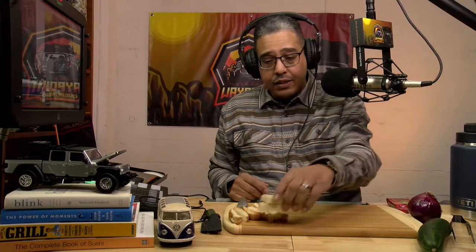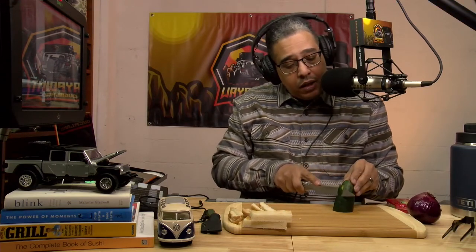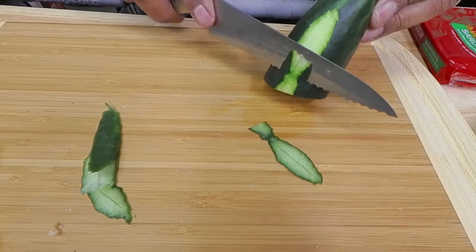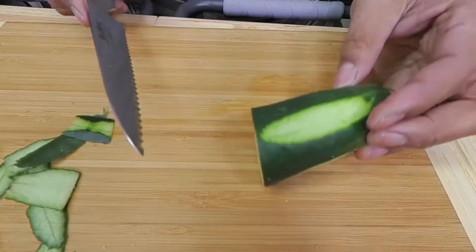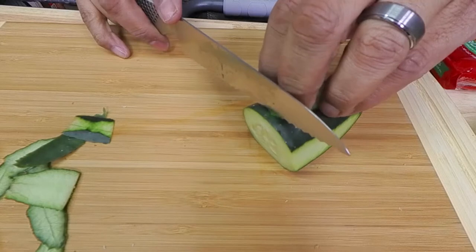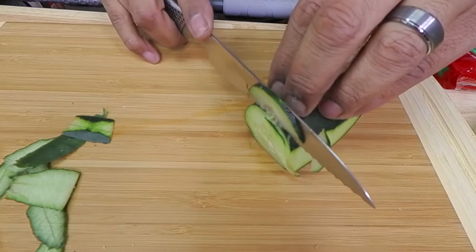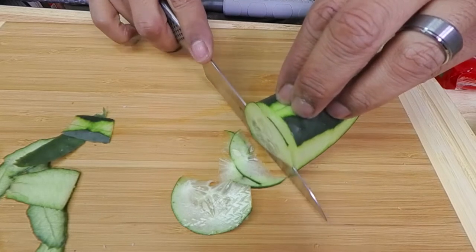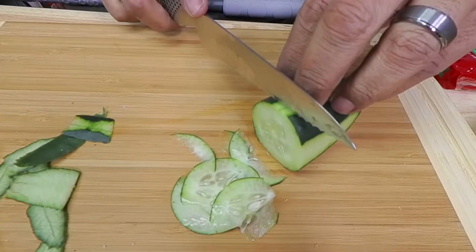Before opening the sardines, we're going to set the bread aside and deal with the cucumber. We peel a little bit off — you don't want to go in deep, just enough to leave that white part, and four sides is good. Then we're going to cut very thin slices — the thinner you cut them the better. I'm focusing hard on getting them thin, and I don't mind messing up a few to get there.